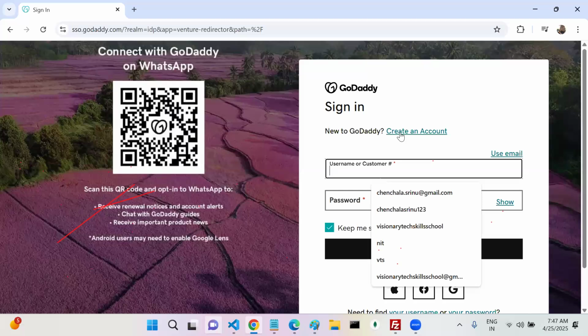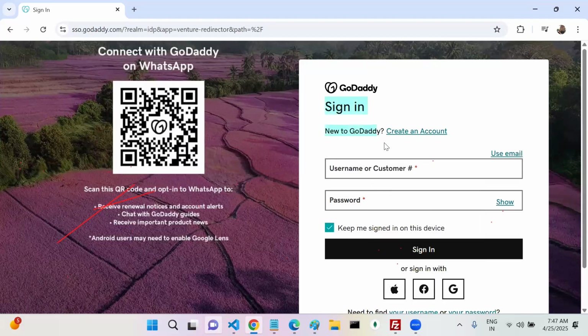Okay, once you log in to this account, you can see which domains, hosting and SSL you have and how to maintain them. They also provide a MySQL database. Okay, all these things, what kind of services they provide.